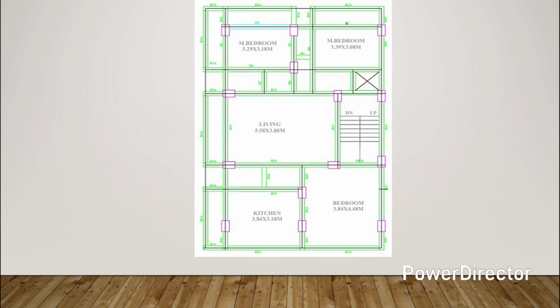So this is our architectural plus structural plan. As we can see, architectural rooms and their respective sizes are mentioned. Then there is the framing. This is the structural framing, as the green color defines the beam, the magenta color defines the rectangular columns, then hidden beams are also shown with the cyan color.